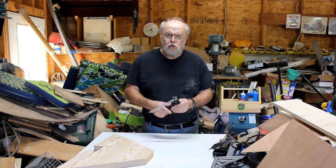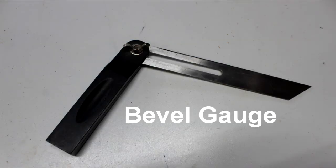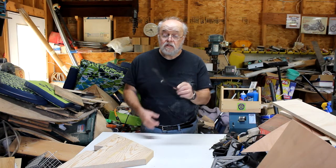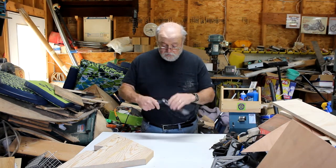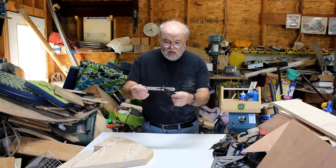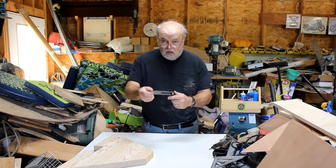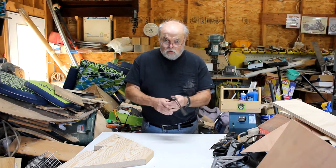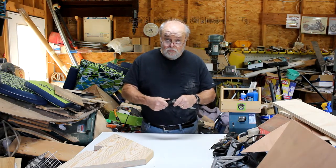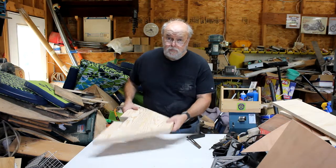There's a very simple tool. It's called the bevel gauge. They're made by a number of different companies. This one happens to be made by Stanley. You can adjust it. It has a slot. You can move it back and forth, and at different angles. So shortly I'm going to find an angle that I need to duplicate onto this piece of wood.